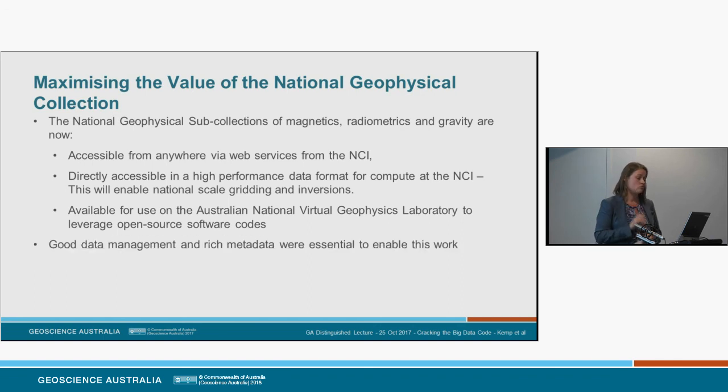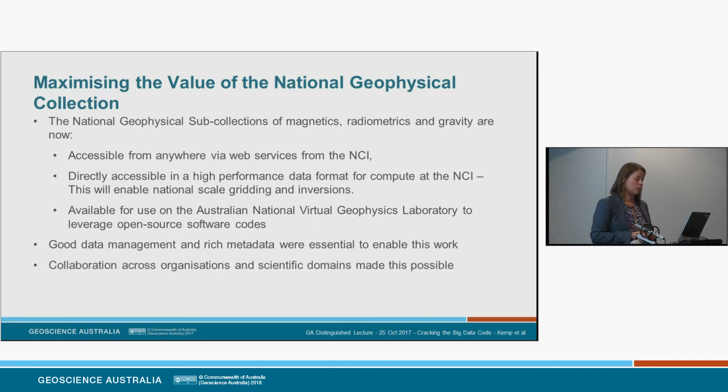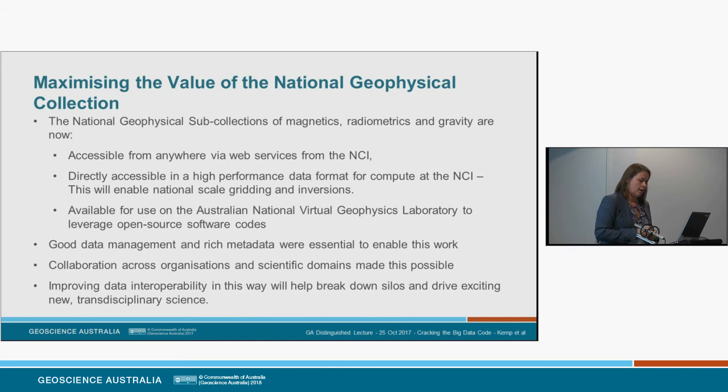Good data management and rich metadata were essential to enable this work. There was a lot of hard work done to get that metadata right to enable us to do this. Collaborations across organisations, across GA and across scientific domains made this possible. We had to listen to each other, we had to understand where everyone was coming from to make it work. Improving data interoperability in this way will help break down the silos and drive exciting new transdisciplinary science. If we can work together, if we can work out what the foundations are, now who knows what we're going to be able to do.